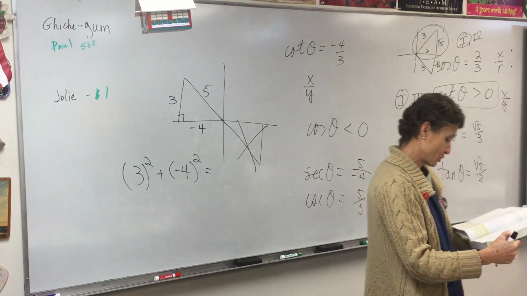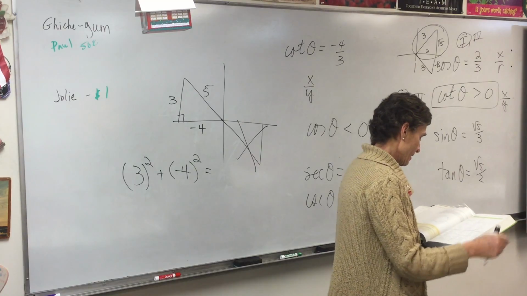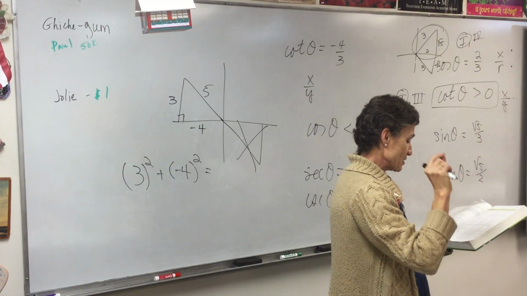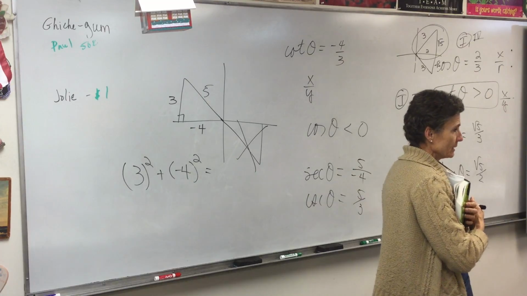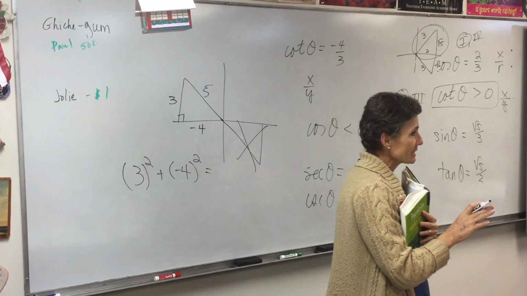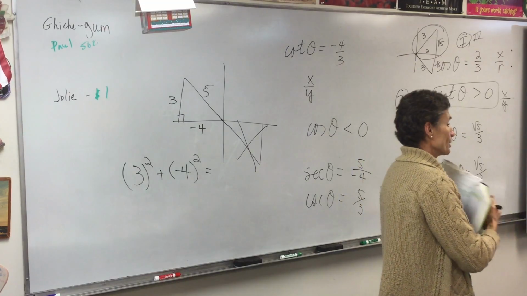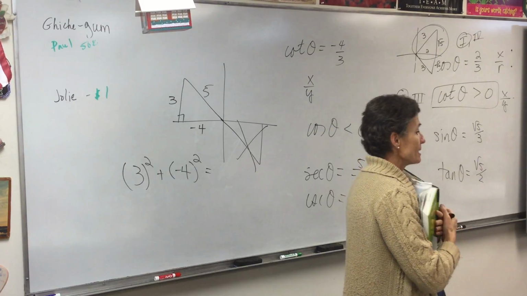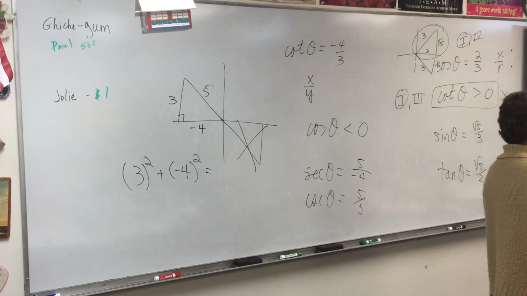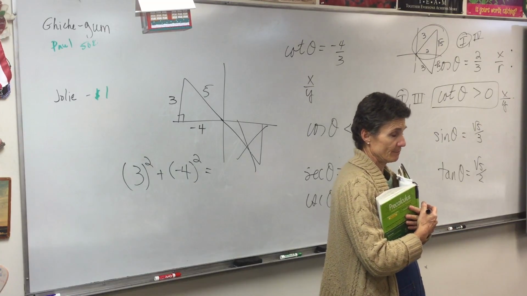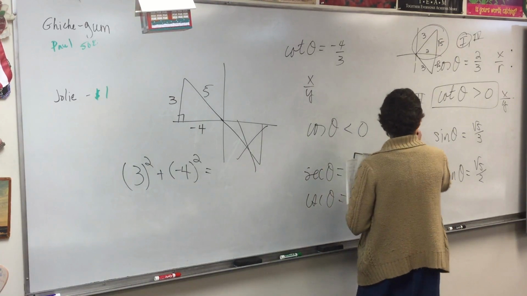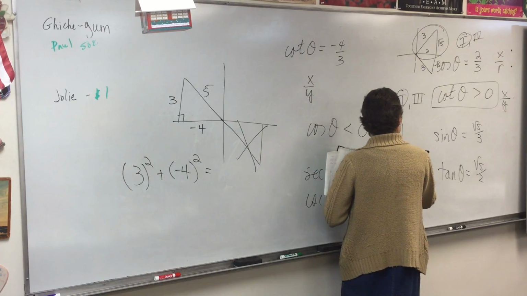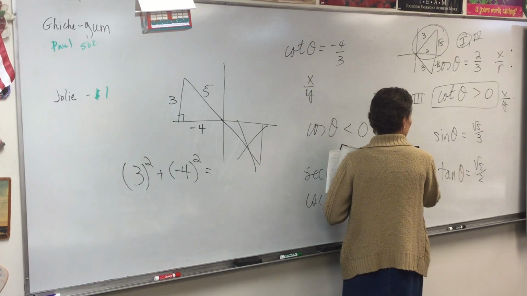Number 18. Do not type it in on your calculator. Problem 18 says, determine if the tangent of 192 is positive or negative. Do not type it in. We are on page 381, number 18. Where is 192? That won't impact the answer, believe it or not, but it is 192.